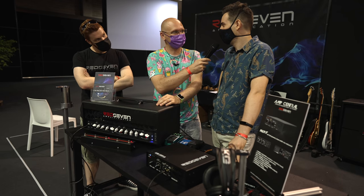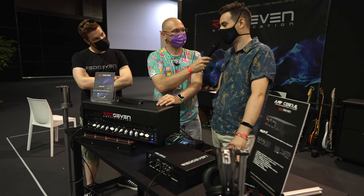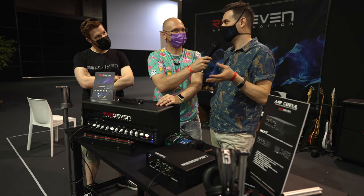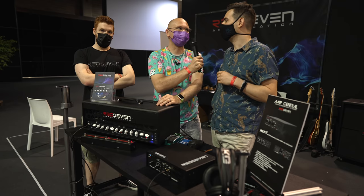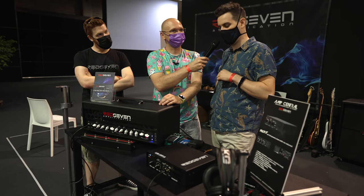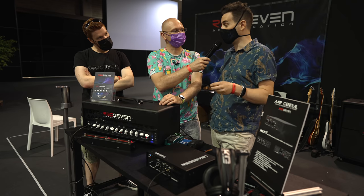And correct what you said. The reactive load is the analog side. So it's what we think is the best sounding part of this box, okay? We can't compete with other competitors on the software side. That's difficult. It's a clever decision according to us, and we didn't want to fight that battle. So we concentrate on the analog side and extra features like MIDI, okay?